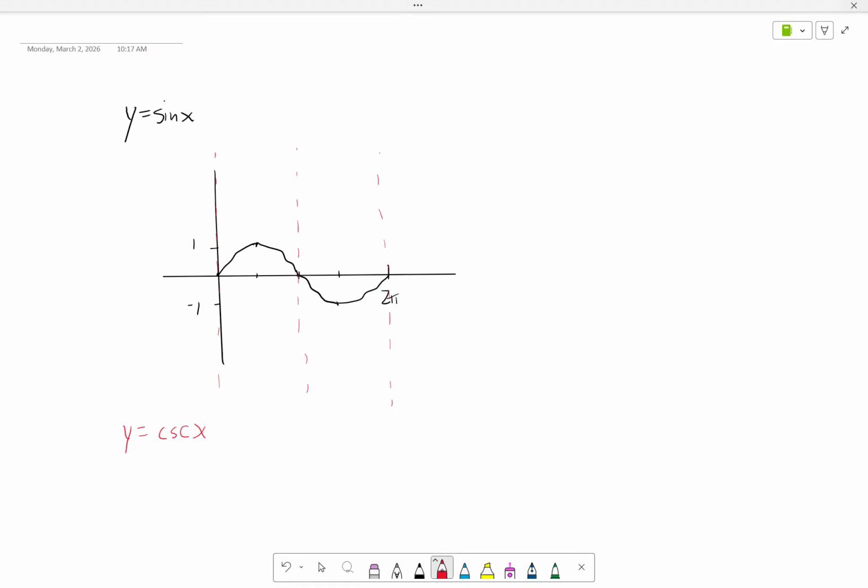Okay, so from 0 to pi, can you show me what it's going to look like? It's going to look kind of like a parabola, but it's confined by the vertical asymptotes. What do we know about the lowest part of this branch? So what's it going to look like? Does that make sense? It's going to touch it right there, because the reciprocal of 1 is 1. We're just taking the reciprocal of all these.